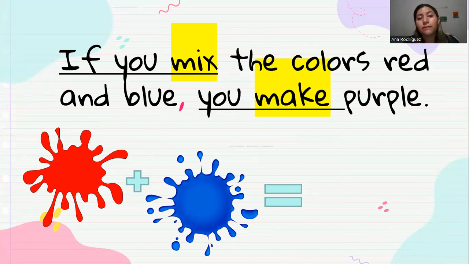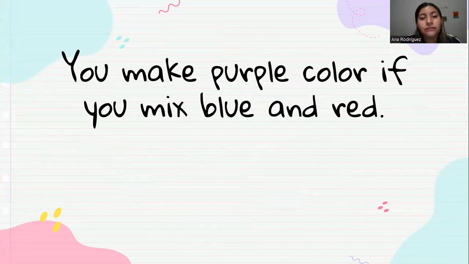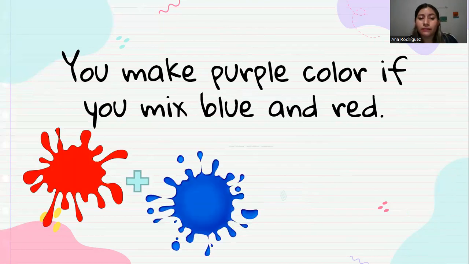If you mix the colors red and blue, comma, you make purple. If you start with the if clause, you need a comma. If you start with the result, you don't need the comma. In this example, you make purple color if you mix blue and red.